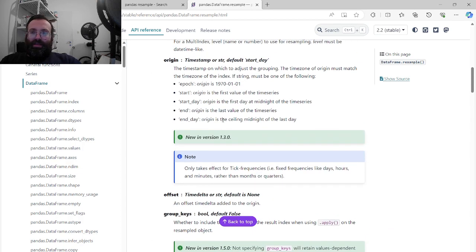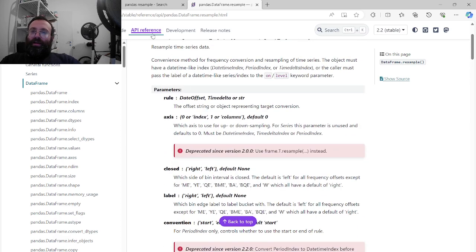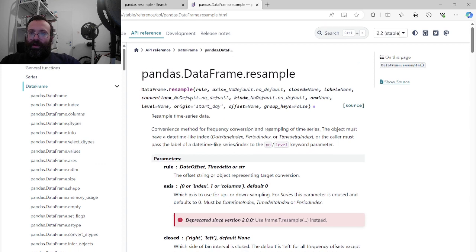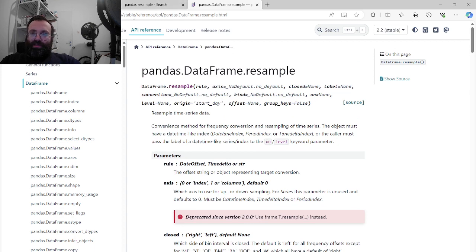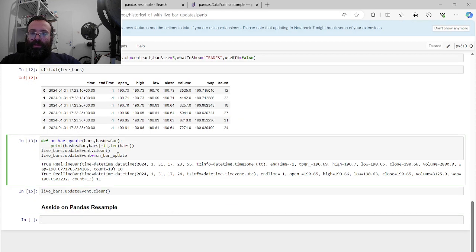That means let's say you have 15 second intervals, there'll be 10:05 to 10:20, 10:20 to 10:35, etc. There's all these things you can do, but you need a datetime index. I don't want to get into this. If this is interesting to you, please write a note in the comments, and I'll try to answer it or make a video on resampling.